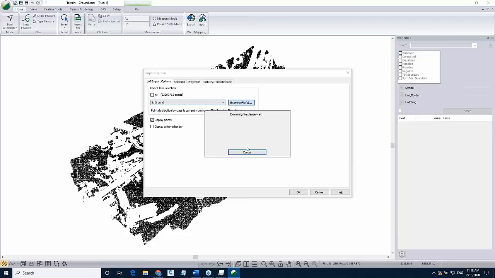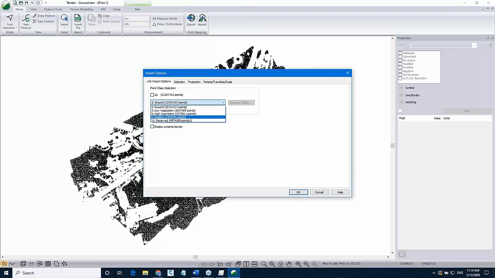But this time I want to select the building layer instead of the ground layer. And Terra Modeling is examining the file to check different layers in the file. Let's select the building layer.